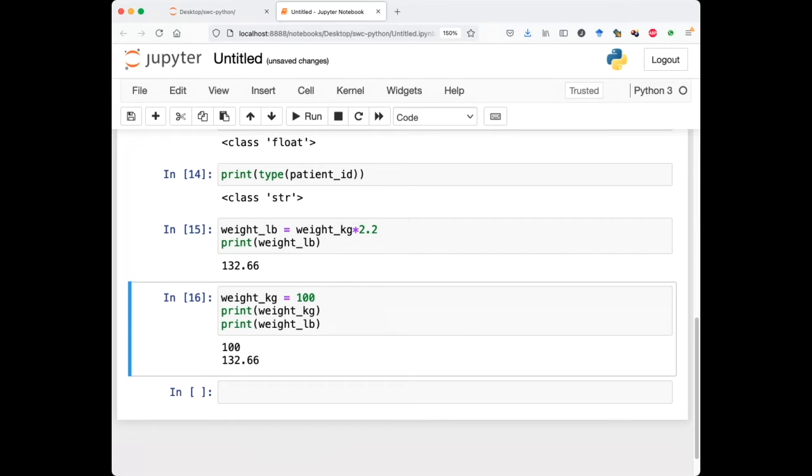So there is no concept of remembering the dependencies, as, for example, in a spreadsheet. Just in case you're used to working with that kind of workflow.